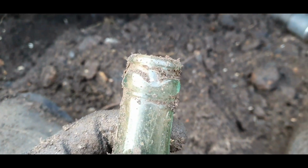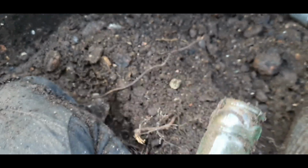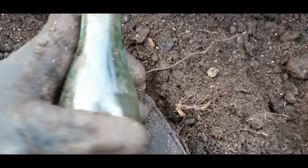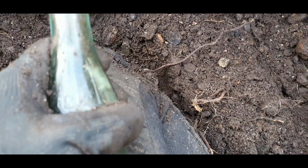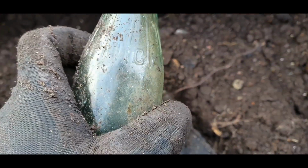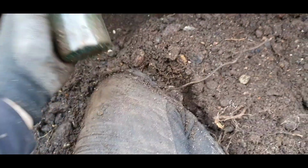Right, I've just found a bottle and it does look an interesting one. And I'm really hoping this is intact. Come on, be alright. What we got? Come on, have something on it. Well, it's one that I've not seen many of before. I have seen just one similar to that top. It has got something on it. Let's have a look. Pick up. That's what it says. And this is a Bradford bottle from Bradford.